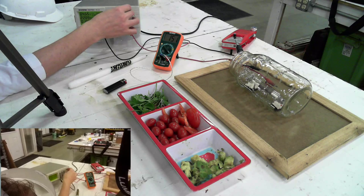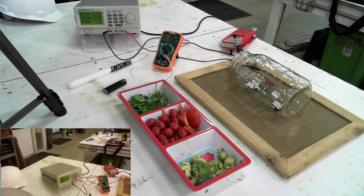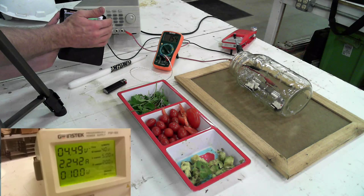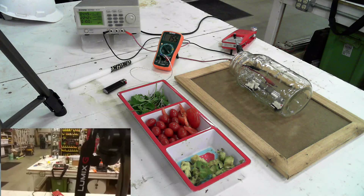So I'm going to pause the main camera here for a little while, because we've only got about 2 minutes left on this camera. Okay, 10.0 watts, 4.5 volts. We're recording on the live stream as well.